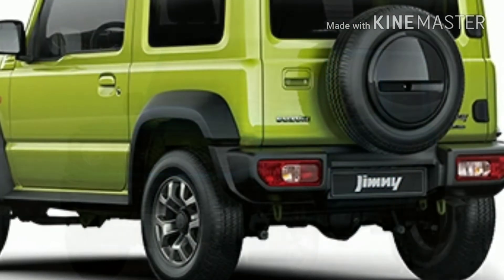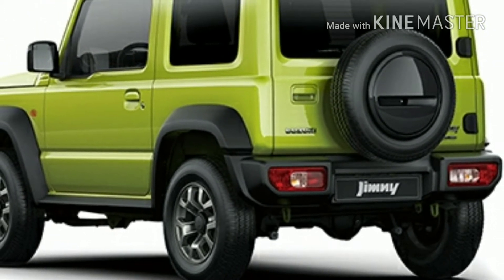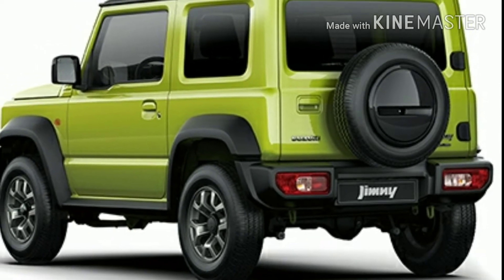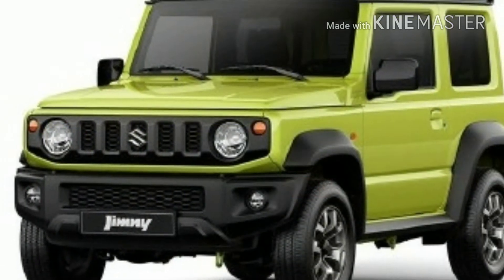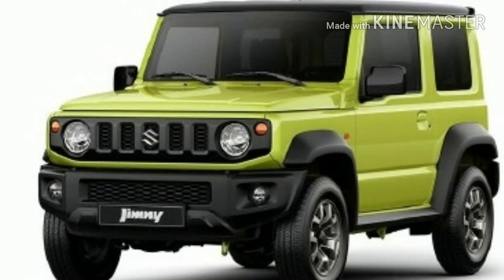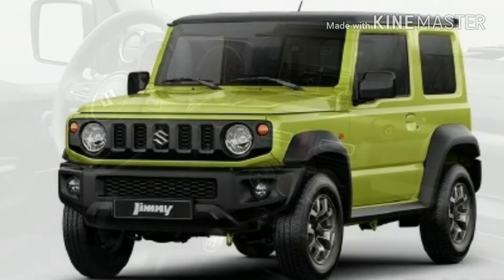On the sides, it comes with 18-inch alloy wheels and thick round claddings all around the wheels. Turn indicators are also present beside the front wheel cladding. It has two doors at the sides, with high window lines and a simple square glass design. There are actually two variants of the Jimny. In the Sierra variant, you will get thick cladding on the sides and a blackish rooftop. The alloy designs are different as well — wider and more stylish in the Sierra variant compared to the regular Jimny.